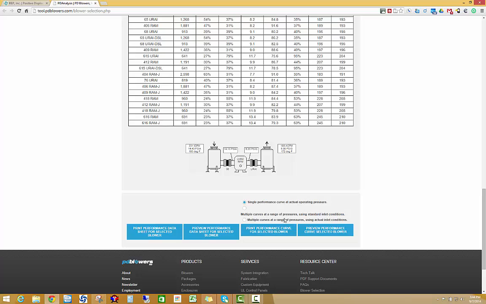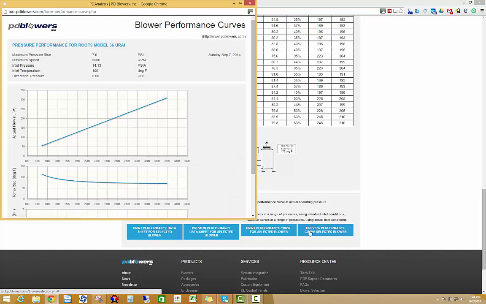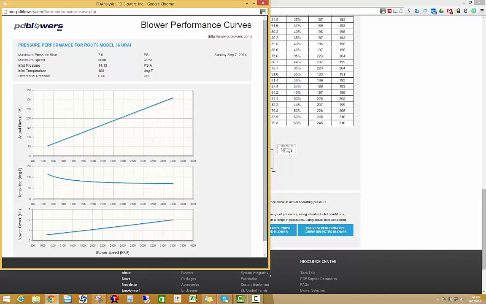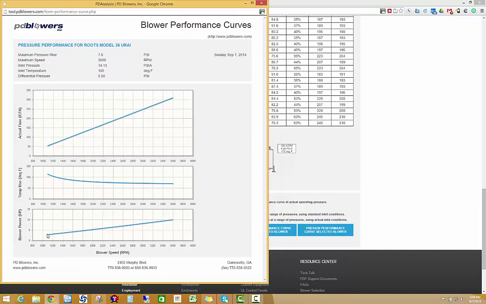We also provide a tool for generating a performance curve. The radio button here is selected for single performance curve at actual operating conditions or operating pressure. So you can hit a preview button there and it will generate a performance curve for a range of speeds at your actual operating conditions.